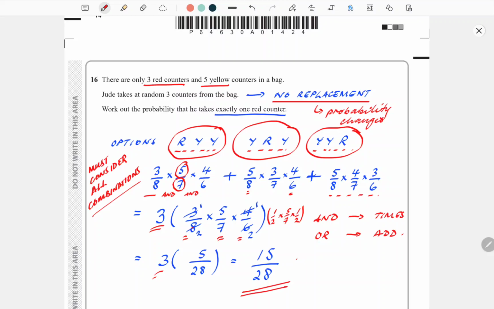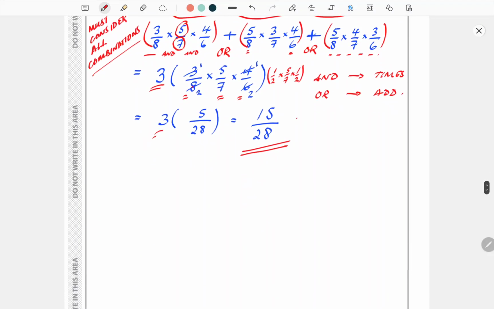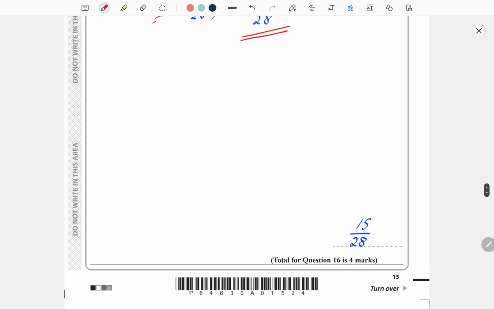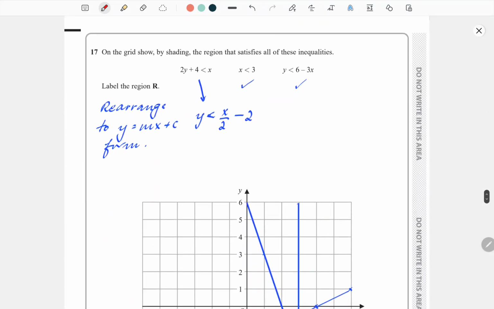All right. When you are saying it's one combination or another combination, that's where you've got the add. So if I present it like this, hope that makes better sense now. All right. So within a combination, red and yellow, you're timesing the 3 probabilities. And then the different combinations, it can be that, or that, or that, etc. Then you're adding those probabilities. All right. Again, any questions, then please leave it in the comments and I'll be happy to explain further on that.